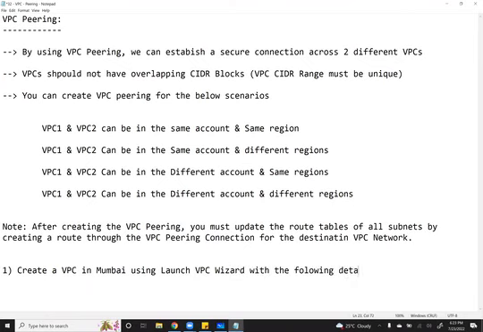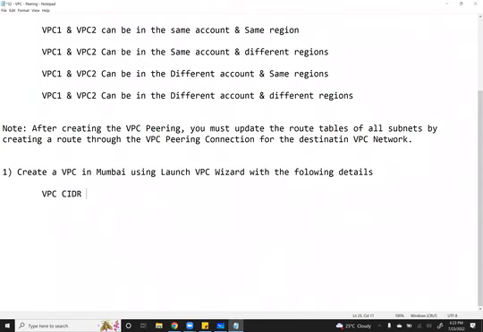So what exactly do we need? The first one we need is the VPC CIDR block. And I would like to use 10.0.0.0/16. Then I need one public subnet.